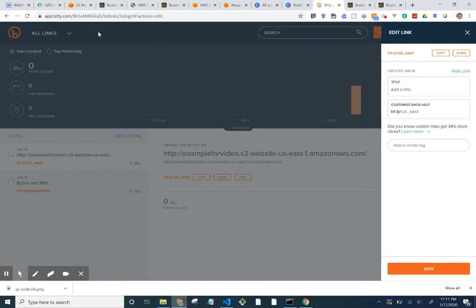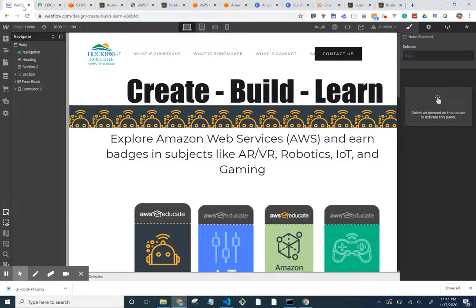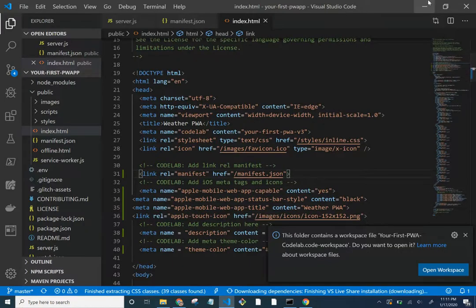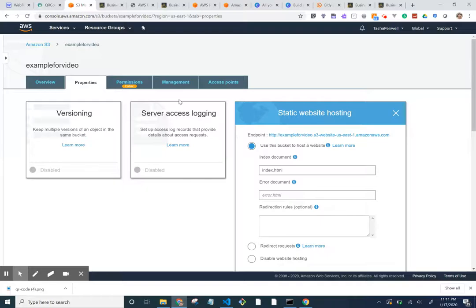Okay, so that's pretty much this video, just showing how you can, basically, to recap, I created a website, built it from Webflow, exported it, did the tweaks that I wanted in VS Code, uploaded it into an S3 bucket, and I made it public. It's put in a static website hosting setup like this. I copied that URL.